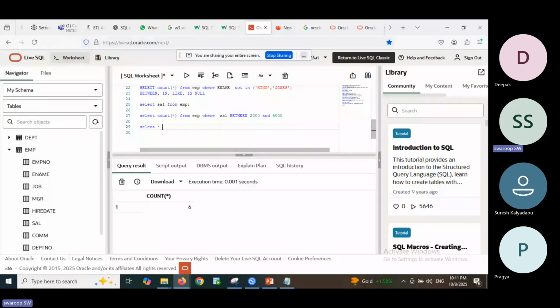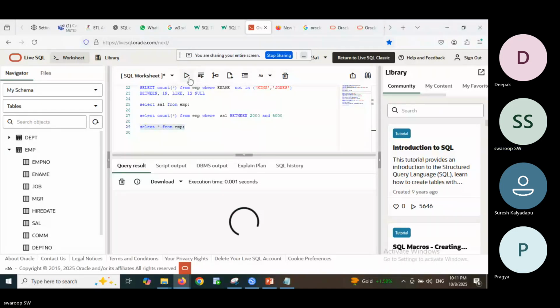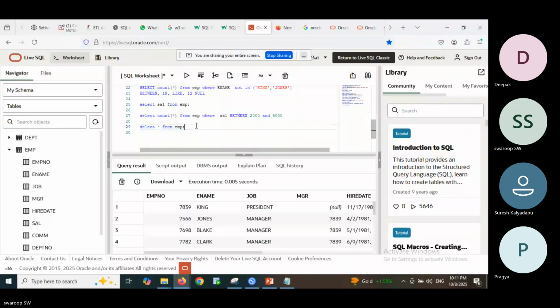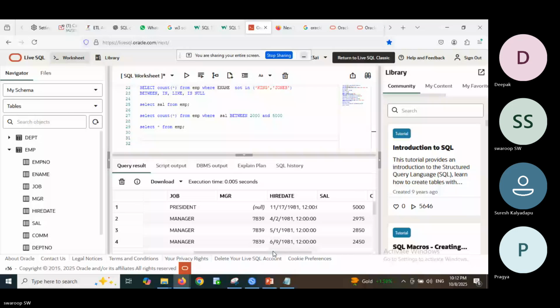Select star from. Okay. Now, if we observe here, what is this? Null, guys. Am I sharing my screen or not? Yeah, you can, yeah, null.